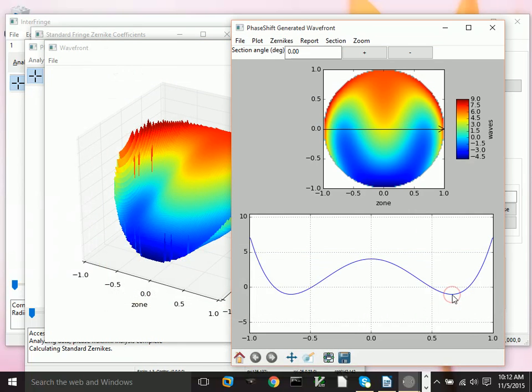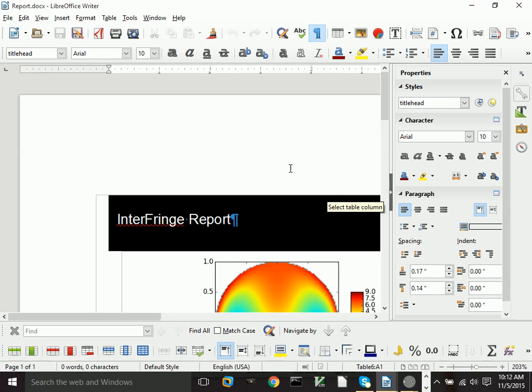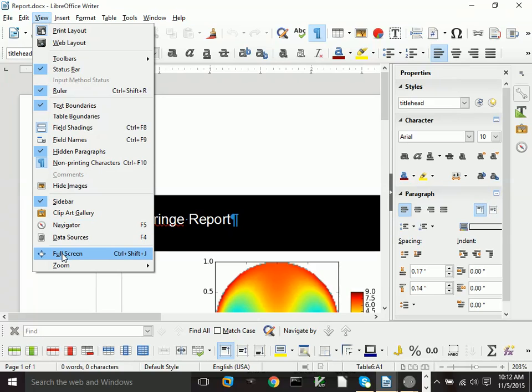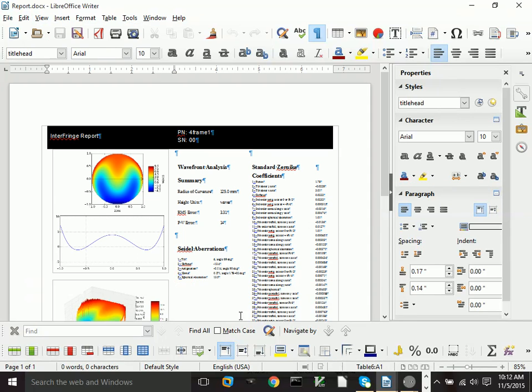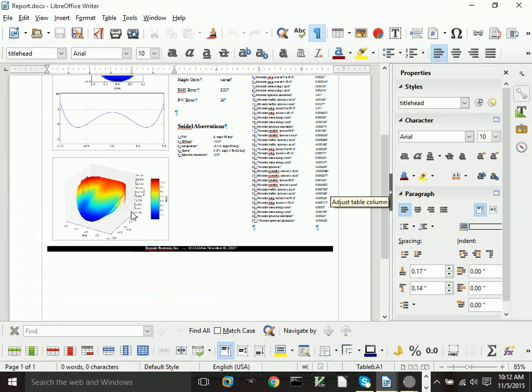Alright, and as usual, we're going to leave it in docx format, and it's coming up in LibreOffice. So, there it is. There's a report. And it includes the elements that we asked for in the dialog, slide elaborations and Zernike coefficients, a plot, a copy of the plot, and a 3D model. All right, thank you very much.